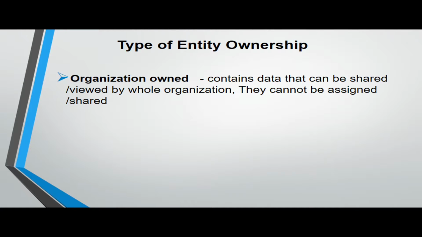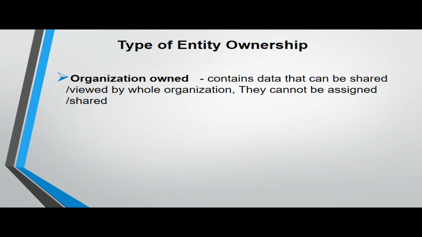For example, as an organization, management wants to disseminate some important instructions. If we talk about the human resource department, the organization will maintain a master repository or master record of all the employees that are working in the organization, and it wants to keep it public so that all the users can see the contact details of all the personnel. For that purpose, organization owned entities are used, and the important thing is that they cannot be assigned or shared. Okay, they are for information only, and they are shared by the organization top level.